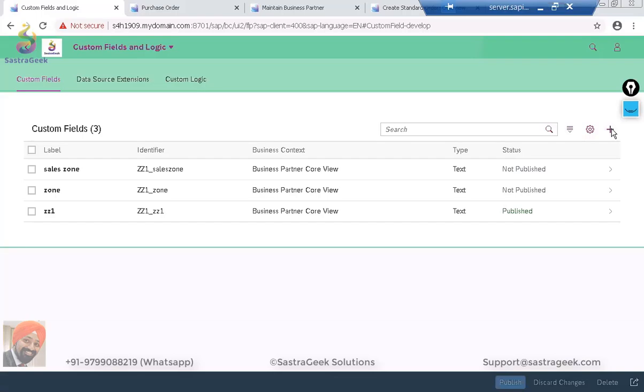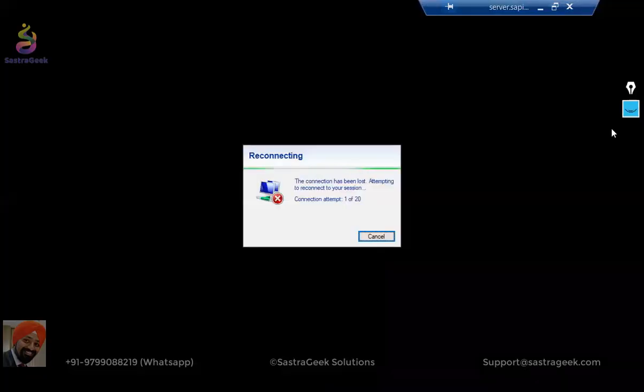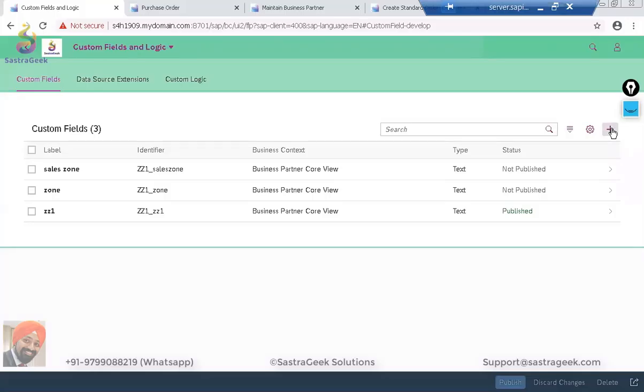All the fields would be starting with ZZ1, and this will take a huge amount of time when you try to publish it. It makes a huge amount of changes at the backend system, which can also slow down your system, especially since the system we are using has very low memory. It can also block your applications because it's doing all of the code changes.